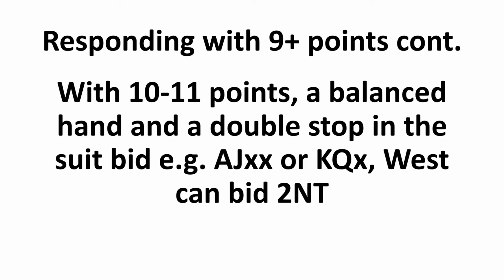If you've got a double stop in the opponent's suit, you can bid 2 no trumps with 10 to 12 points. So you haven't got the 4 spades, but you have got a good double stop in the opponent's suit. You can bid 2 no trumps. Remember, when your partner's doubled, they are showing the other major. So if you've got that major, you should bid it.